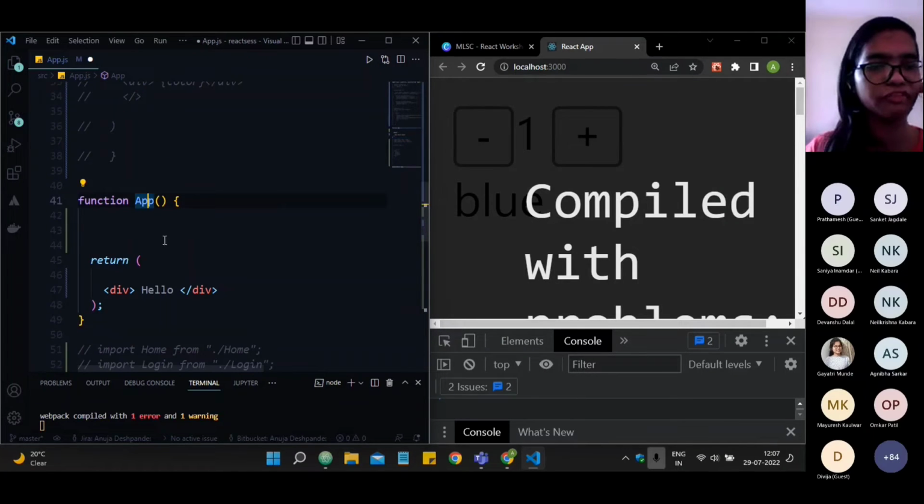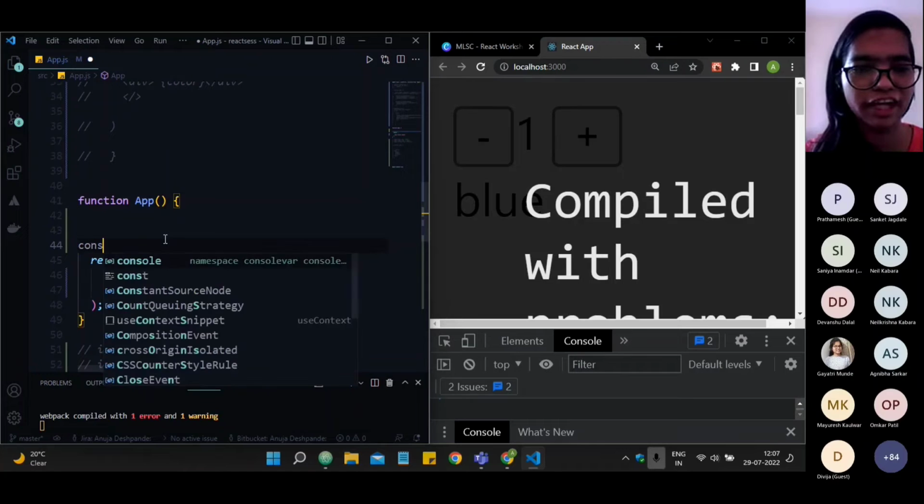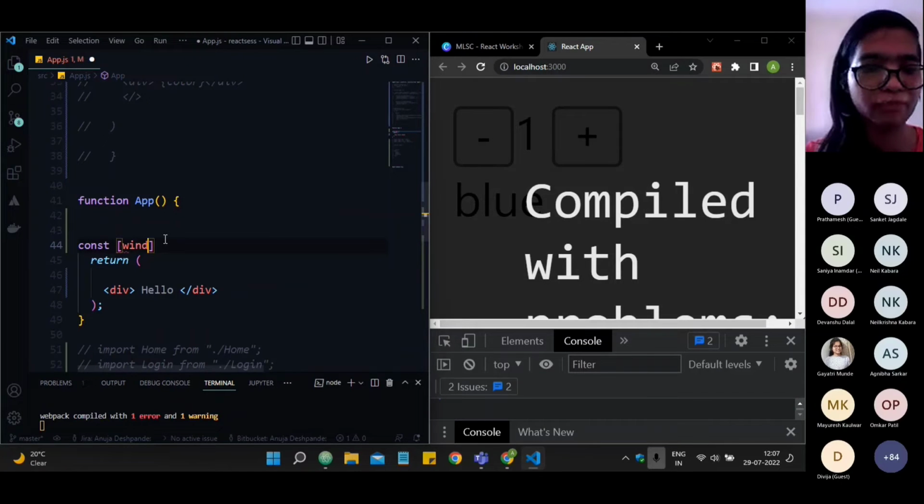The objective here is we'll create a state first that will be our current window width, and then we would call a function to set our window width.